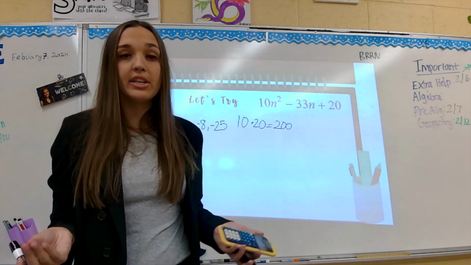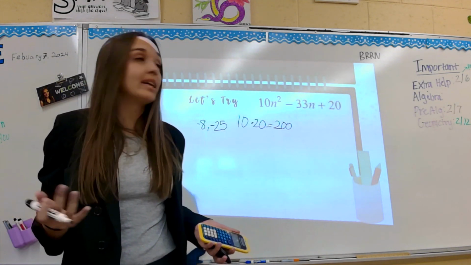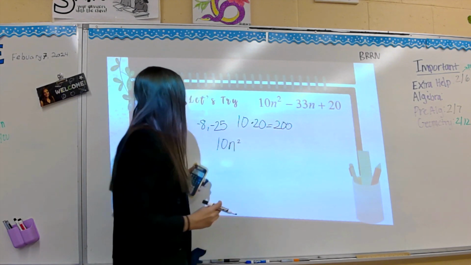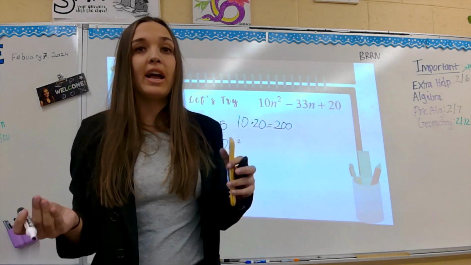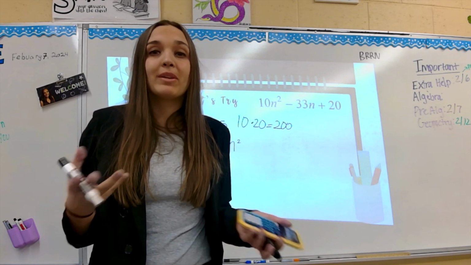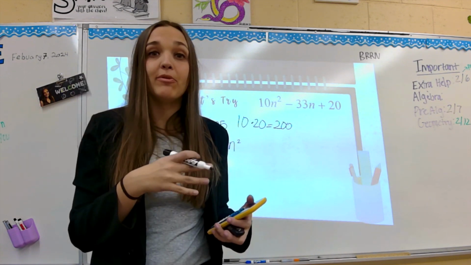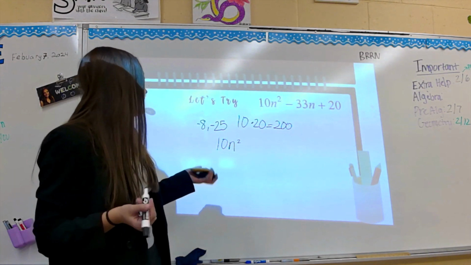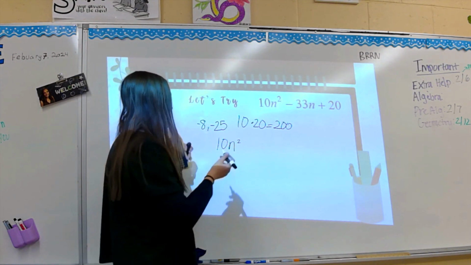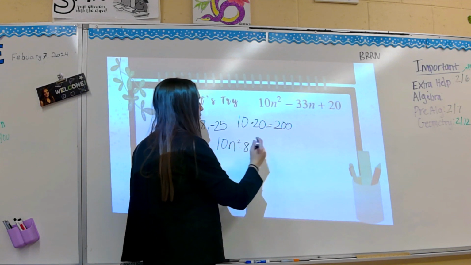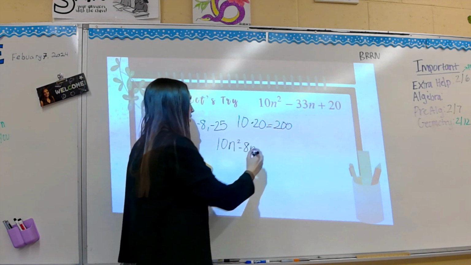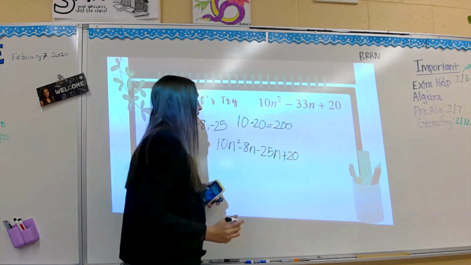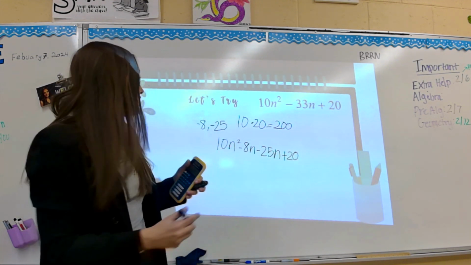So now I'm going to continue, and I'm going to plug it into the middle like I did prior. So I'm going to have 10n squared. Now if I look, though, negative 8 and negative 25, they both will have a GCF, but it's not going to be an even one like we did before where it gave me k plus 4. So I could put either one. I'm going to decide I'm going to do the minus 8. And once again, it doesn't matter which way we do it. We'll still get the same answer. Minus 25n plus 20.